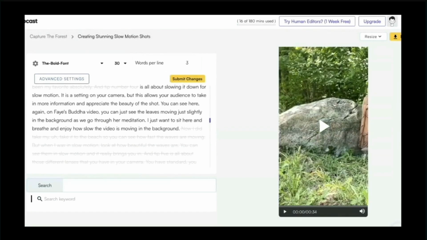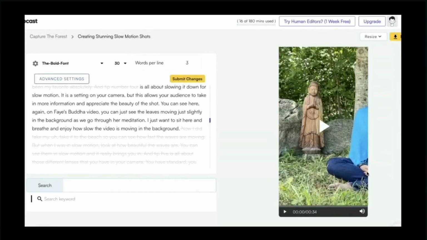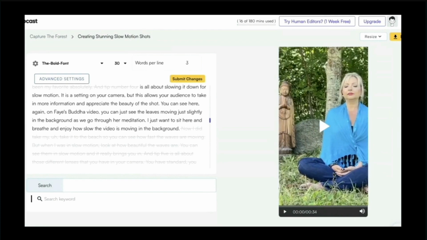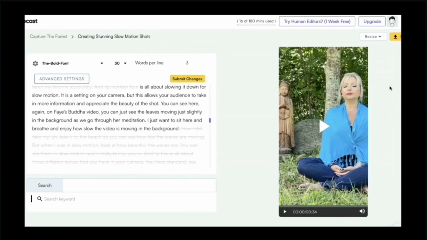And then what happens is, again, same thing. I can move this over so that I can get the entire part of the image that I want in this portrait mode.